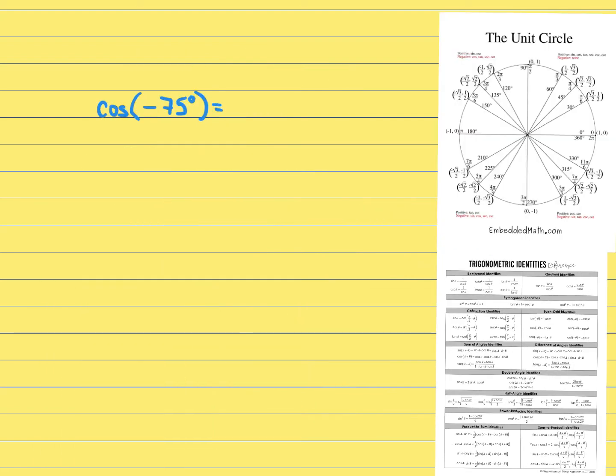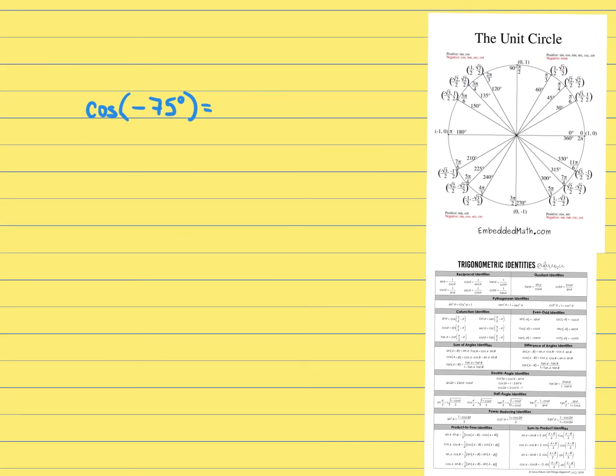So the second example says cosine of negative 75. When you have a negative angle, obviously we're going to have to find bigger angles that subtract to give me negative 75. So instead of doing two angles added, we'll do two angles that are subtracted. Doesn't have to be, but generally that is the easiest way to go. So I'm thinking of two angles that would subtract to give me negative 75, and probably the easiest ones would just be cosine of 45 minus 120. Doesn't have to be, it can be anything you want, but these seem like the easiest.